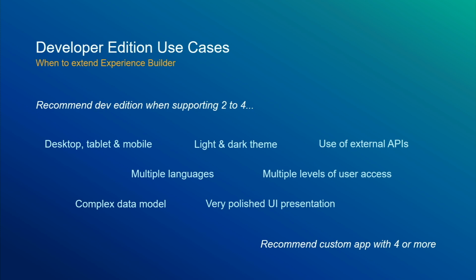If you're supporting 4 or more of these scenarios, it might make sense to write a custom application so that you have full control over every aspect from styling to functionality. Experience Builder provides a very robust framework, and you can work within that framework to save time and build really exciting apps quickly. But if you find yourself deviating from that too often and supporting maybe all of the above, it probably makes sense to create a custom application.